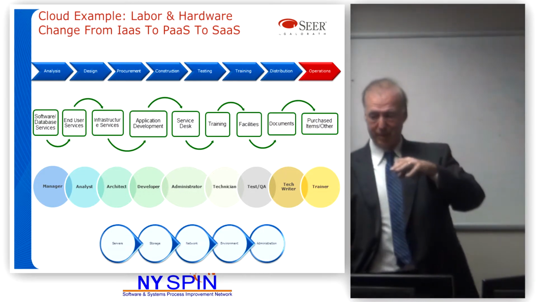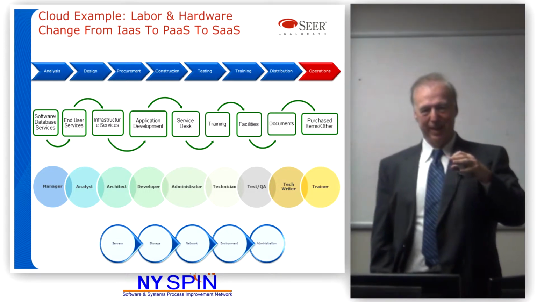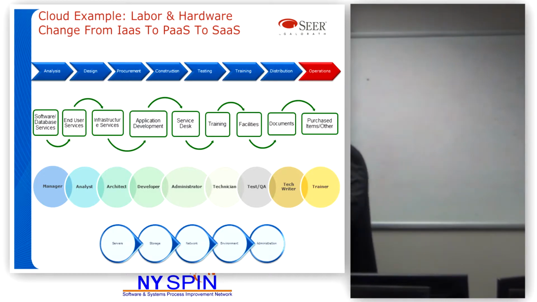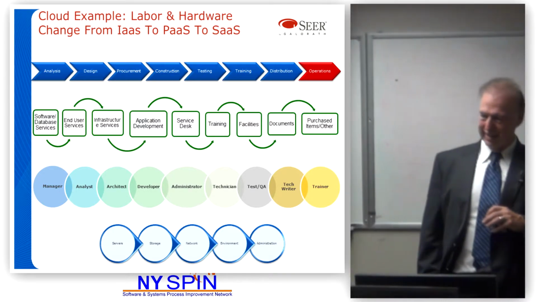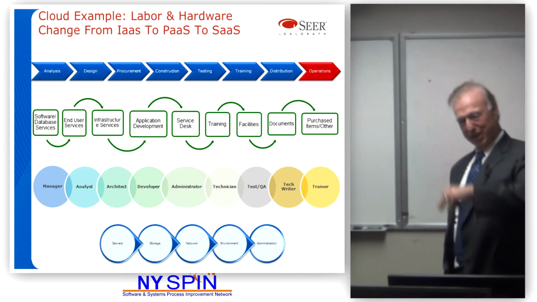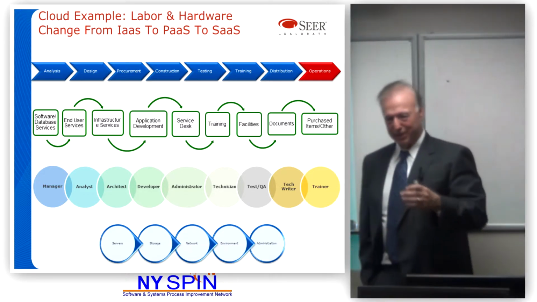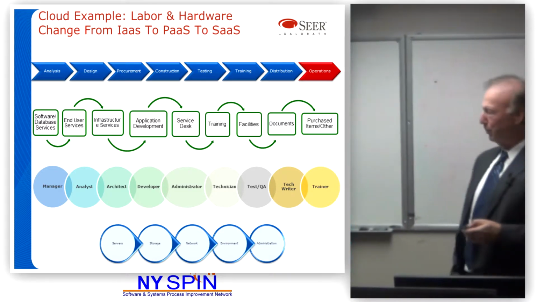The bad news, for example, we use, how widely is this being shown, this recording? Well, it'll be up on our website. We use a major vendor's CRM system, and I won't tell you which one. And we made the analysis ourselves and said, geez, we'll use the cloud version rather than the on-premises version. We won't have to have our IT people maintain it and stuff. And then they make changes, and they'll tell us, and it doesn't work, and then it goes down. And I wish we were on-premises at this point.